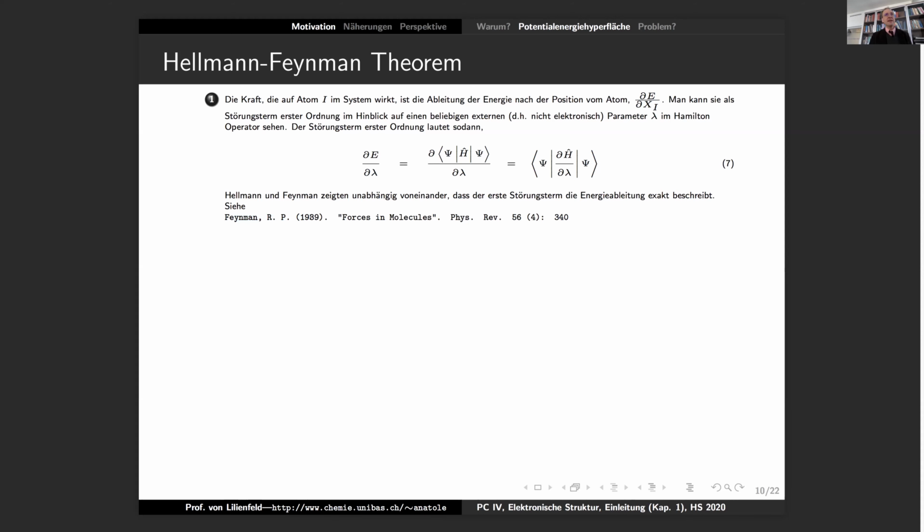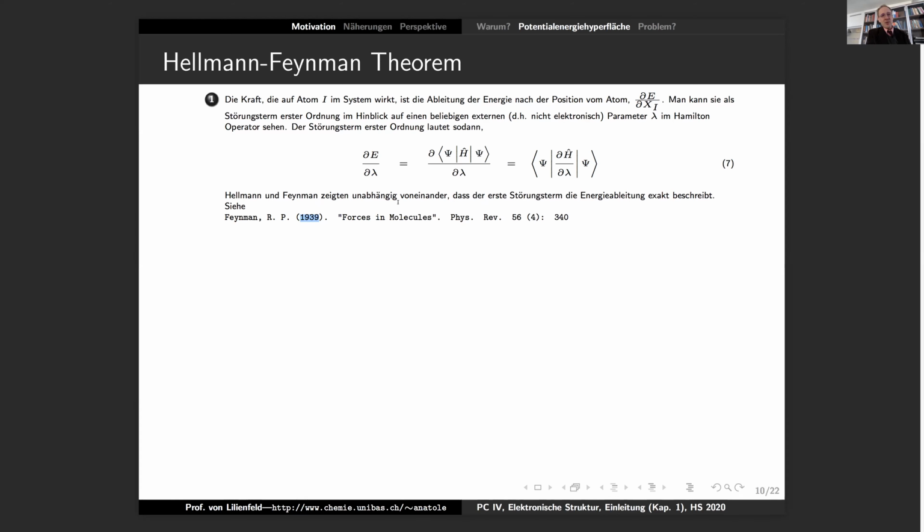In 1939, his master thesis was this paper on forces in molecules, where he derived how you can calculate from basic quantum mechanics the force of an atom in a molecule. Now, Hans Hellmann was a German physicist who did this already 10 years before that, but he escaped to the communist side of things, and he published in Russian obscure journals, and so his equations and derivations were sort of lost.